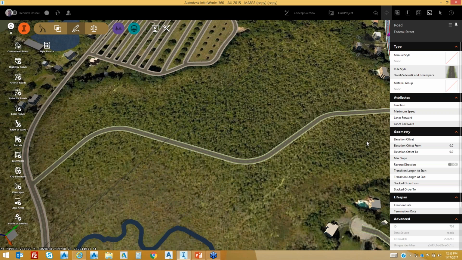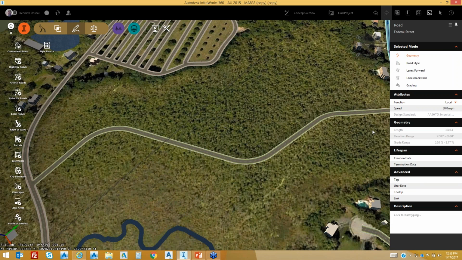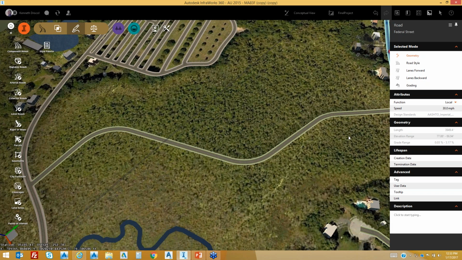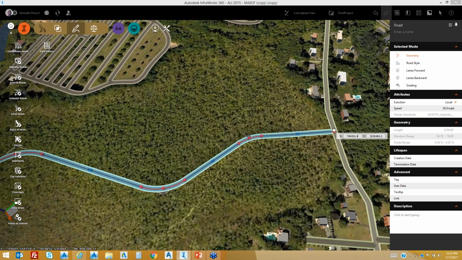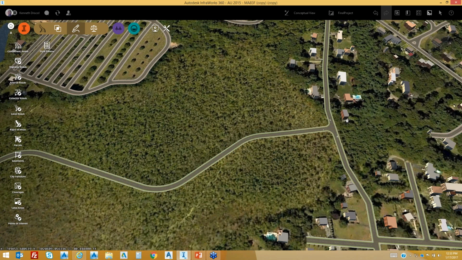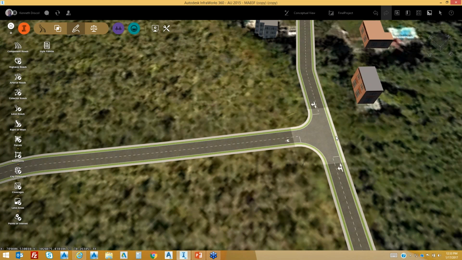It's a road that came in from InfraWorks. I'm just going to convert it to a design road. And I'm going to do some really quick things because we should be aware of this functionality. So here's my design road. If I pick on it, I'll just drag it right here to the center, and that makes it an actual intersection.